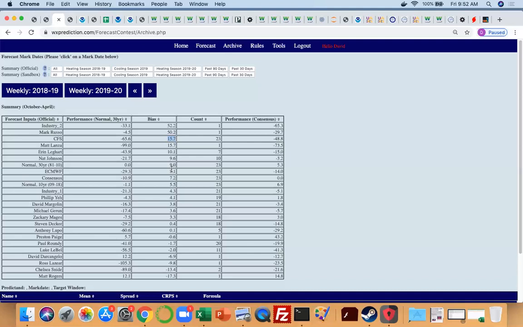But I don't know this for sure, I think usually when the CFS predicts it to be warmer, and I could be wrong about this, it seems that it ends up being too warm, except for that one forecast where it actually got it right. So I wonder if that is in fact the case. Would such a bias correction actually work if you could predict when it's too warm or too cold?